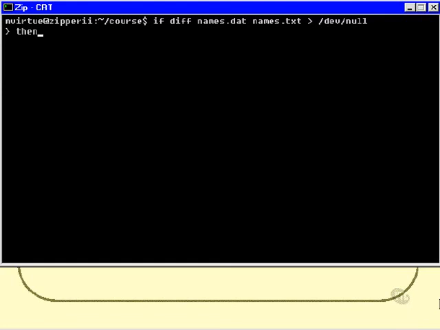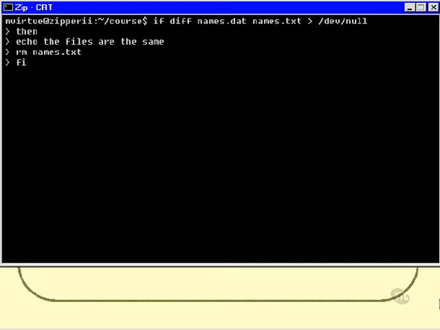Then I need the word then, and then I can say echo the files are the same, and then I can obviously remove names.txt, and that'll be enough. I don't need to exit. And fi.